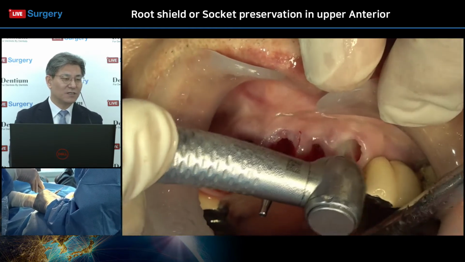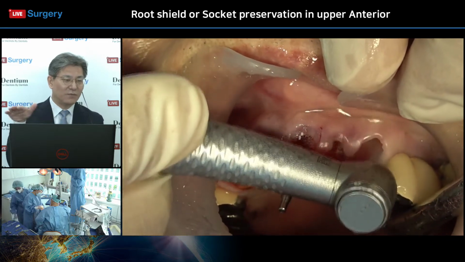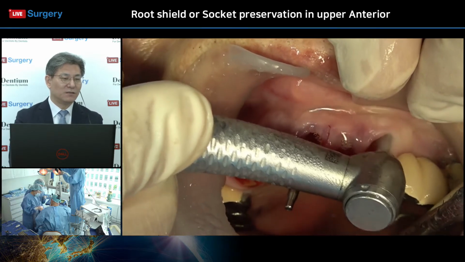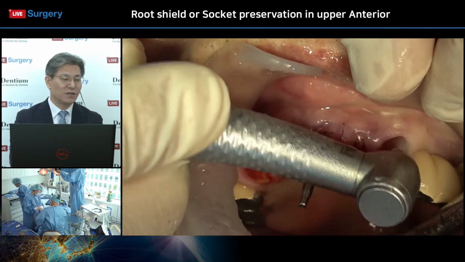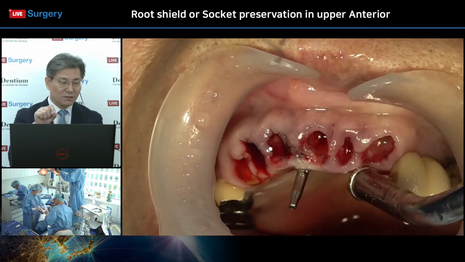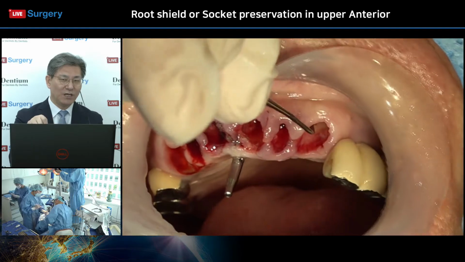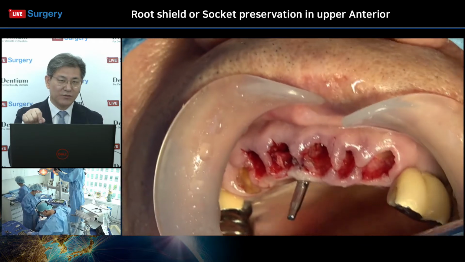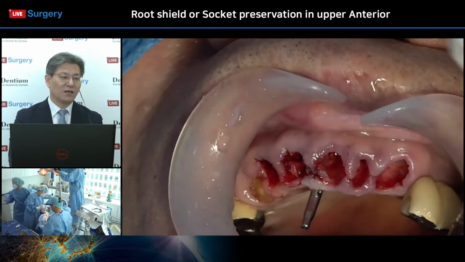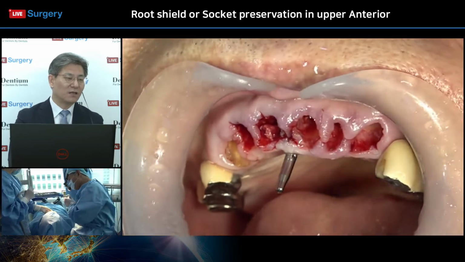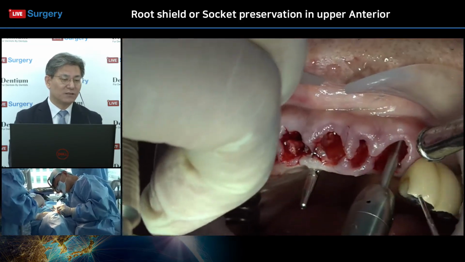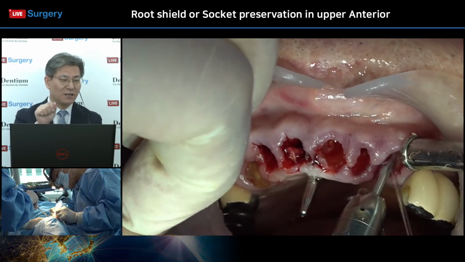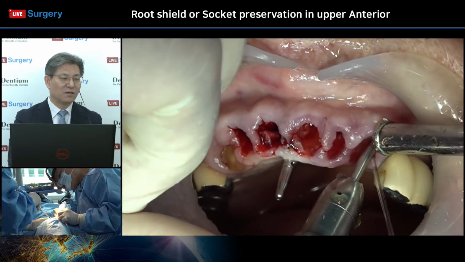So this one is undercutting with a high-speed bar, like flattening the top portion of the remnant of the tooth. All of these procedures are performed after bone sounding. Bone sounding means checking the bone location, the top portion. Where is the top portion of the bone socket area? That is what bone sounding means. These procedures are a prerequisite. Okay, slowly grind out, slowly.